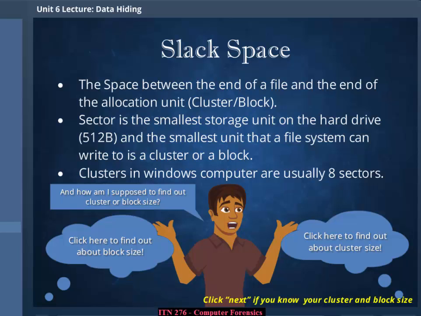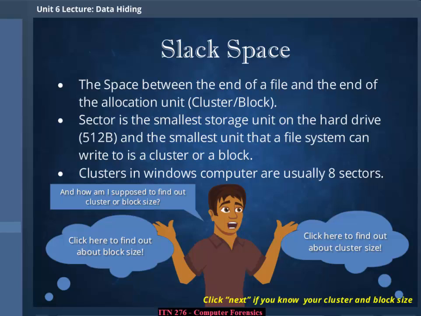This configuration can actually be changed, and you can find it by running the fdisk command on Linux machines. Now, this area where the file ends and the unit ends can contain data. This data can come either from a previous file that was deleted from this unit, or from data that was intentionally put in there in order to hide the existence of the data itself.